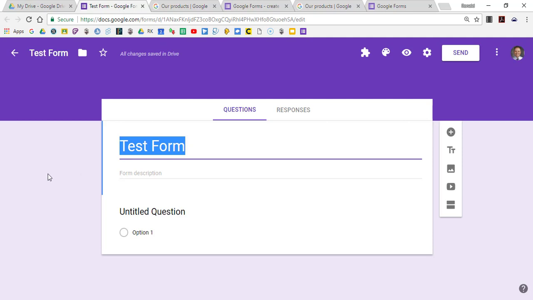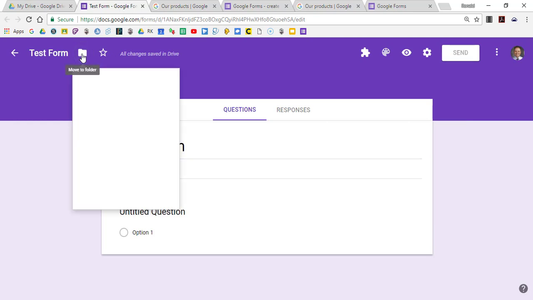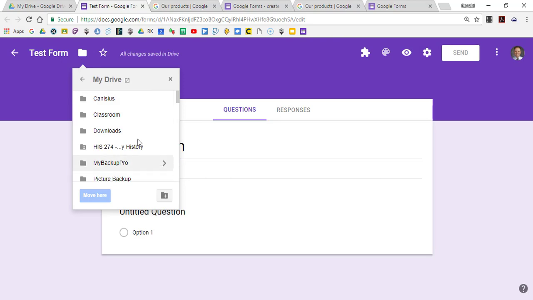Everything is there. Now, this is similar to the interface of Docs and Slides. You also have some of these symbols, which you've seen in other products if you're using Google tools. You can move it to a folder, which brings up this little folder selector, where you can go through your different Drive folders, or you could create a new folder right through here, name it, and move it right to the folder that you want, which is really easy to do.